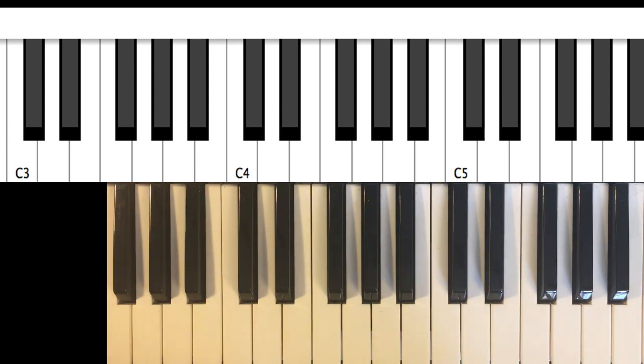So anyway, the song is a very classic song from Wu Tang. Shout out to Wu Tang Clan, and it's called Clan in the Front. So I'm going to play a little bit of it at the original tempo, which I believe is 96 BPM. I have bass and a simple drum loop, and I'm going to play keys on top of it. Here we go.